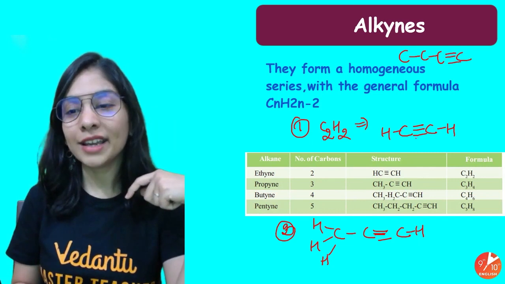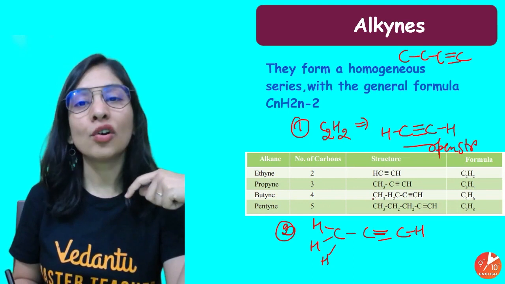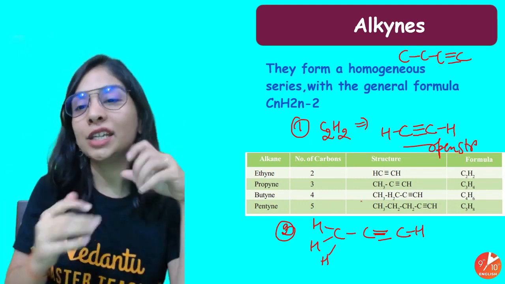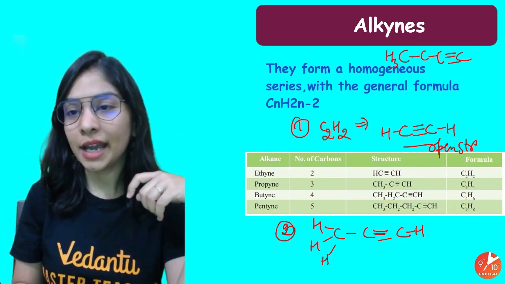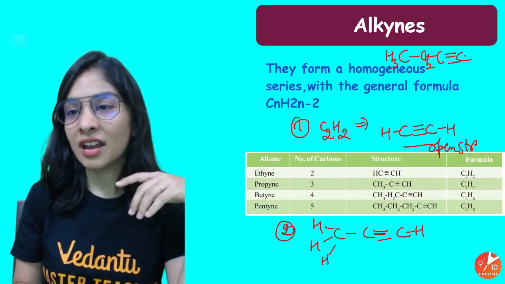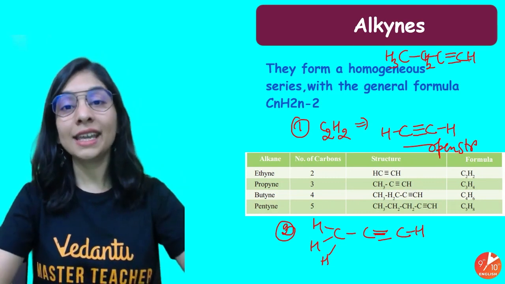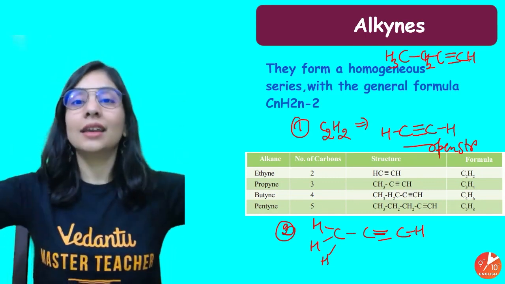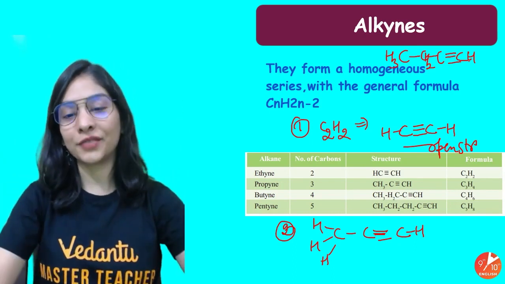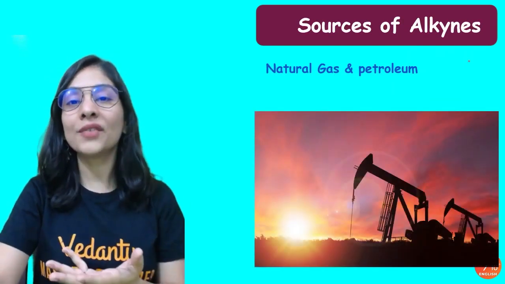What I am drawing is called an open structure, where I'm showing all the bonding. And this is a condensed structure, where I'm showing the bonding but writing hydrogens together. So 1 bond, 3 hydrogens; 2 bonds, 2 hydrogens; 4 bonds, no hydrogen; 3 bonds, 1 hydrogen. This is your butyne. I hope there is no doubt where you put the triple bond, at the terminal carbon, either on the left side or the right side, and only 1 triple bond. Okay, what's the source of getting alkynes?